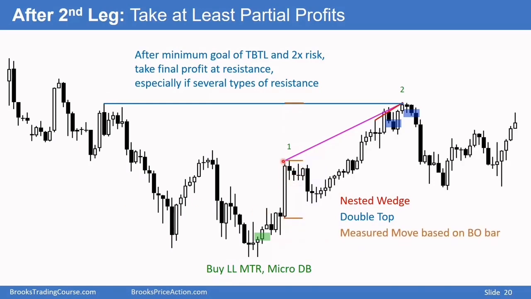Very strong breakout often leads to a measured move, either from the open or low of the bar to the close or high of the bar, and that measured move is also right there. Another reason for bulls to take profits. Leg 1, pullback, leg 2, the measured move is in this general area as well. Another reason to take profits up there.